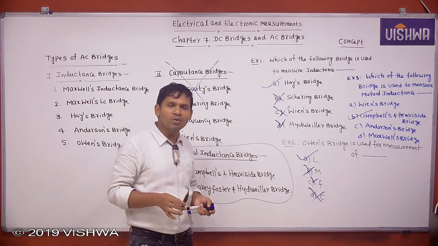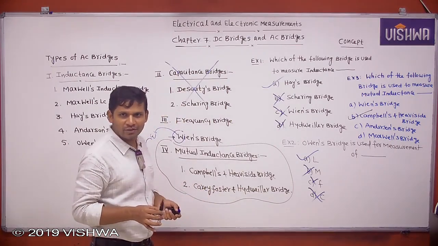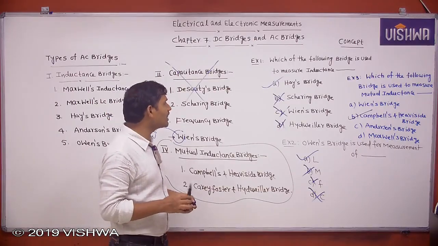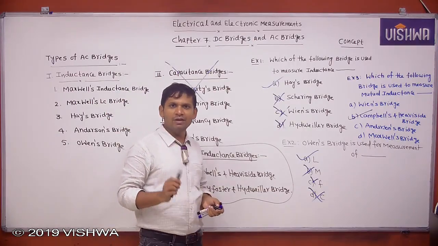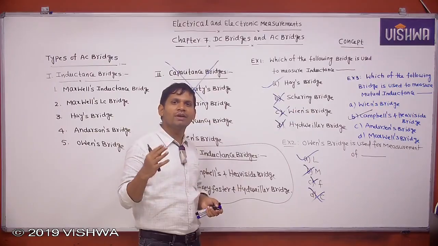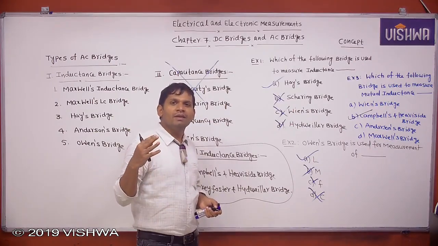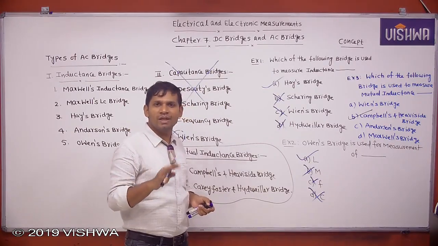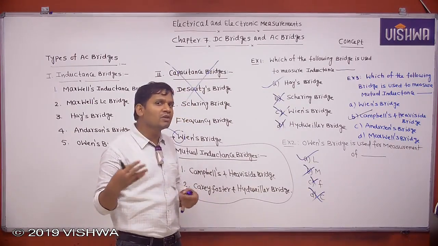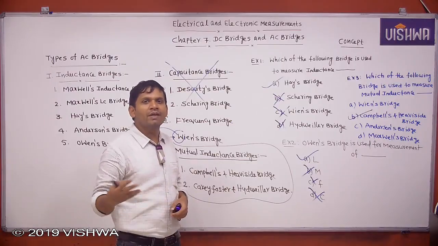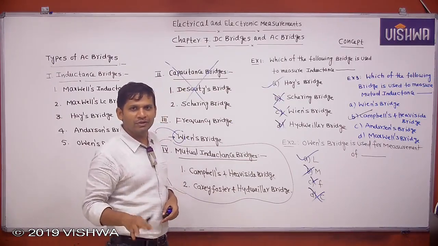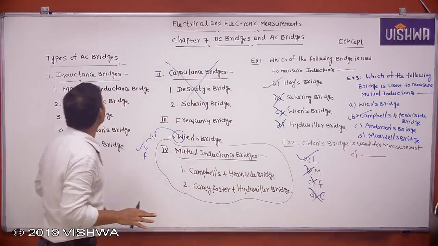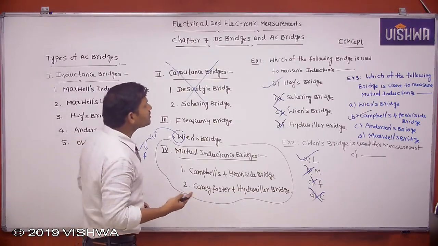Okay, this is one model of questions asked in competitive exams. In all the competitive exams, these models are repeated. This is very important. These 1 mark questions are very important from a competitive point of view. In the engineering services exam, every year compulsorily 1 or 2 questions are based on this. Even in GATE exams also, already asked based on this. In other competitive exams also it is very important. This model is important. Okay, this is about the different types of AC bridges.